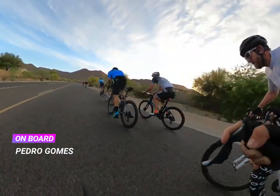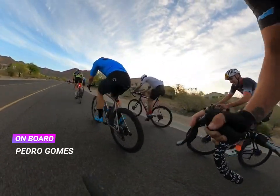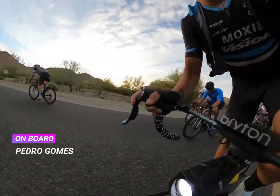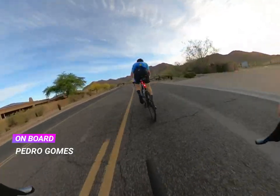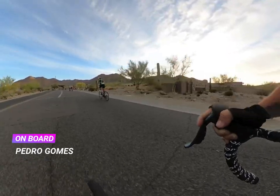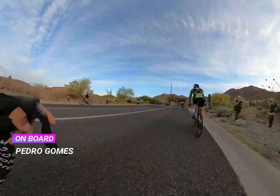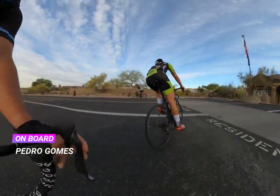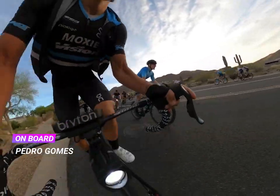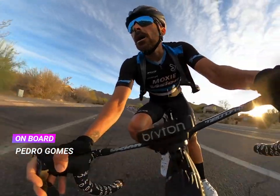This is a tricky hill because you're coming from the hardest one onto this one. It's a very short hill — I think it takes less than a minute to get to the top — but it's long enough to create some gaps. As you can see at the front there's a small attempt at breaking away: Eric is there, I think that's Dolman as well, and Sam followed. But the group was pretty big, so it was not easy to get away.